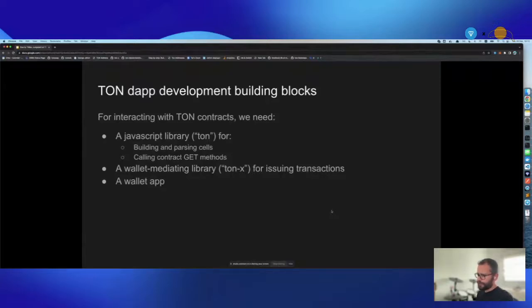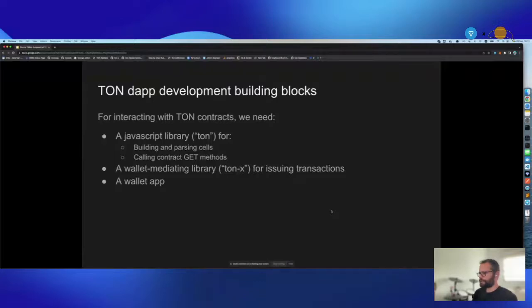Library-wise, what we need in order to interact with the Ton contract is a JavaScript library. There are two main libraries at the moment, Ton Web and Ton. We use Ton here. We use it for building and parsing cells, which is the main data structure that Ton works with. It also exposes a Ton client, which we can use to make get method calls against the chain.